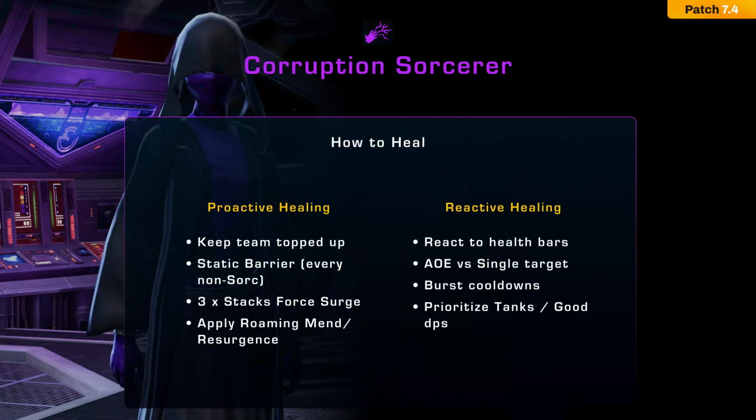Okay. So let's get into the details on how to heal as Corruption Sorc. There's basically 2 different concepts you need to think about. The first one being proactive healing. And what do I mean by that? It simply means healing your teammates before they even take damage.